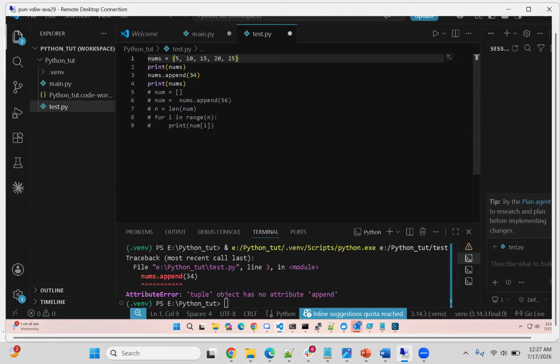But if the question arises from the integer perspective, are the primitive data types, basically int and all, mutable or immutable? Simply say, no, immutable. Why? Because whenever we create an object of the same name, it looks the same, but the object ID is different. It means every time we are creating a new object there.